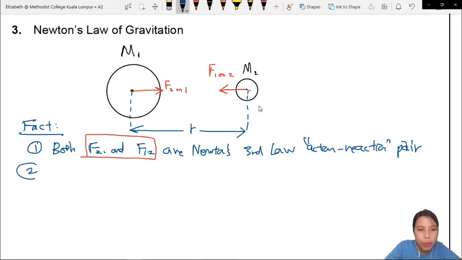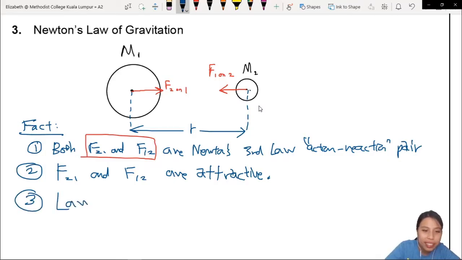The second fact. What else do we know about this thing before we construct our equation? Do you think this thing can repel? No. It's attracting. M1, M2 attract. So, that's actually true. For all kinds of gravitational forces, you can only attract. So, I summarize here. F2 on one and F1 on two are always attractive. Means, there's no repulsion. Very attractive. How you know attractive? Because the arrows point to each other. I pull you, you pull me. So, that's two facts that we know. Now, the third one is where we will come up with the law of gravitation.